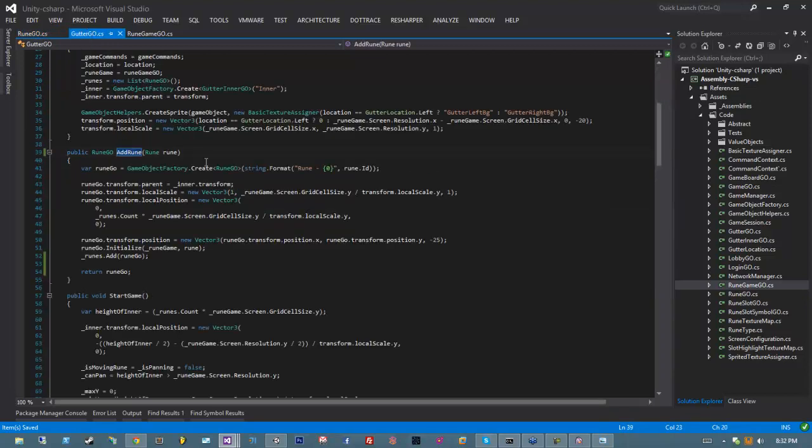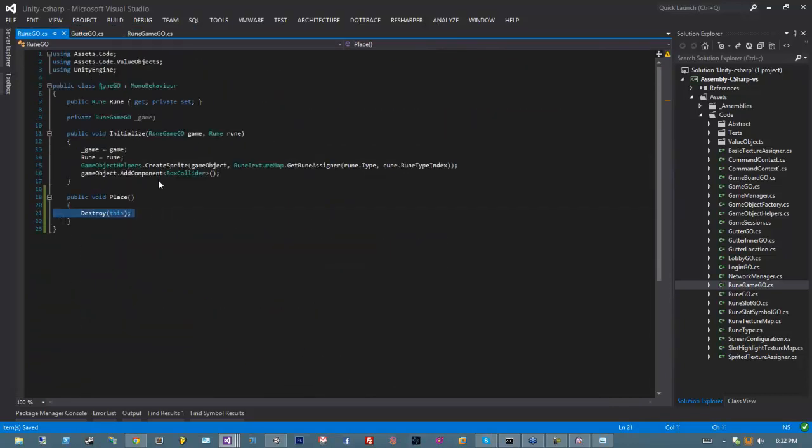But what I want to do is, when a rune is destroyed, it needs to inform its parent gutter that the gutter needs to remove it from itself, remove it from its list, recalculate its maximum and minimum Y values for scrolling, and reset the position of all the current runes.